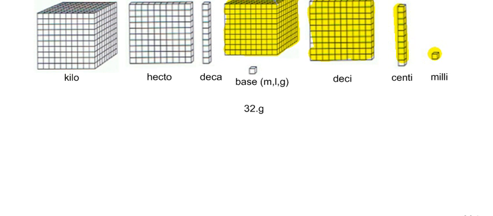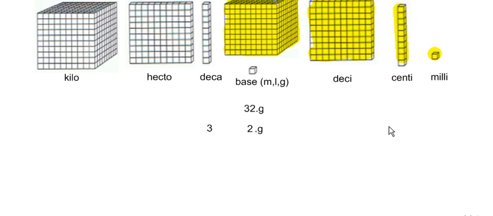So in this question we want to convert 32 grams into a certain number of centigrams. Now what we have to remember is we don't have 32 grams. If we have 32 grams, we have enough to break that down into 3 rods or 3 decas plus 2 single ones. So I'm just going to change that first. And so now I've just recorded that as 32, 3 tens plus 2 ones, or 3 decas plus 2 bases, meaning 32 grams.